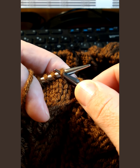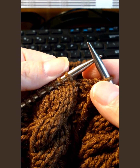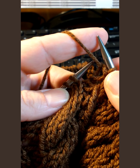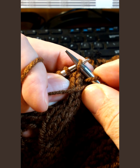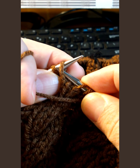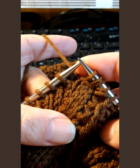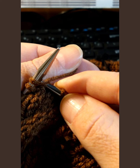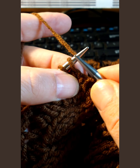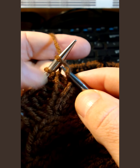Here we are at another cable, and we're ready to do the same thing that I did earlier. We are going to have the yarn in front, slip 3 stitches purlwise, 2, 3, yarn to the back to create that bar on the right side here, knit 3, 1, 2, 3.